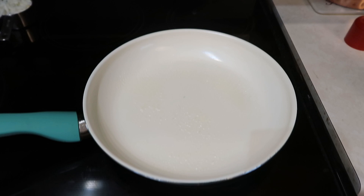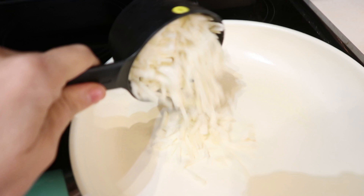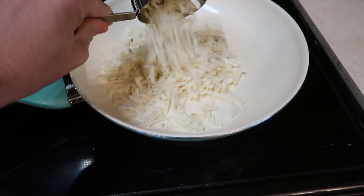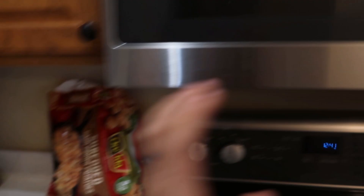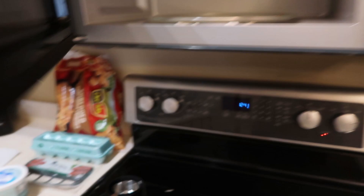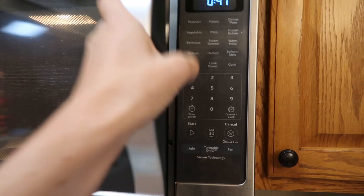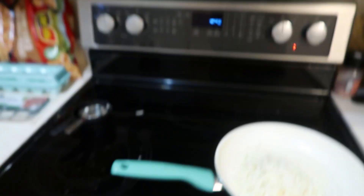The first thing I do is turn the heat up to medium-high and spray some Pam. I already have my hash browns measured out — these are frozen; I measure mine frozen. So I dump in one and a half cups. It's a lot for two points, which I think is awesome. While that warms up, I take my turkey bacon, put it on a paper towel, fold the paper towel over, and put it in the microwave for three minutes. That's my trick to get it extra crispy — trust me, if you like your turkey bacon really crispy, that's what you've got to do.